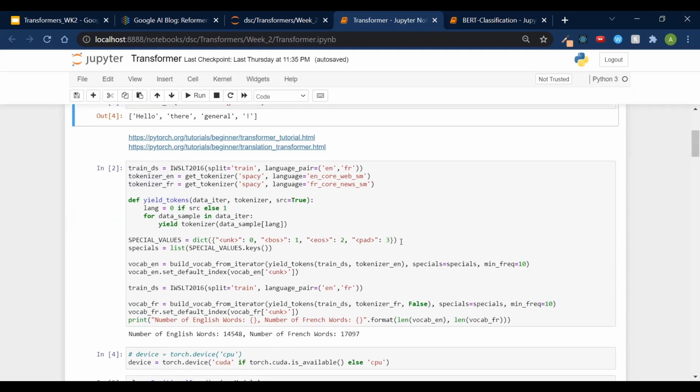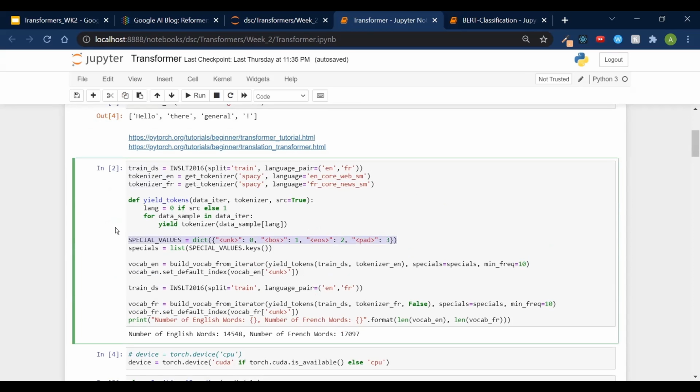You would see that we're declaring a few special values here. We'll be introducing even more in BERT, but for transformers, the main special tokens that we'll be using are the unknown tag, the beginning of sentence tag, the end of sentence tag, and the padding tag. For each word that we don't know, we'll be appending the unknown tag to the sentence.